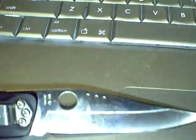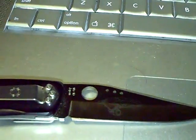On the flip side of the blade, and because the blade is so reflective, it's going to be hard to see, there is a laser etching of a starship on there, but the knife itself is really well made.